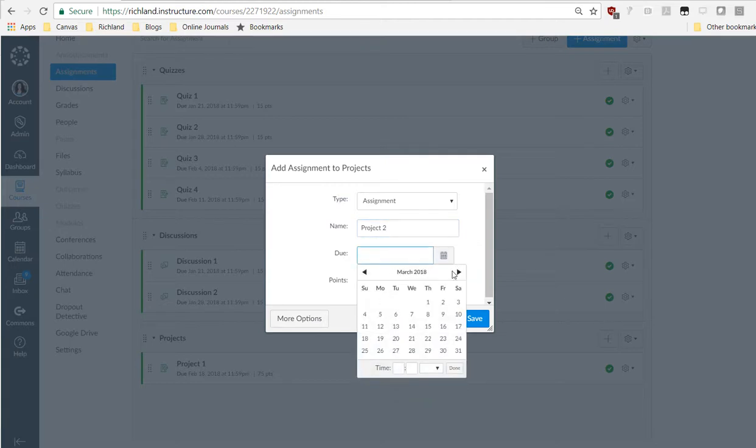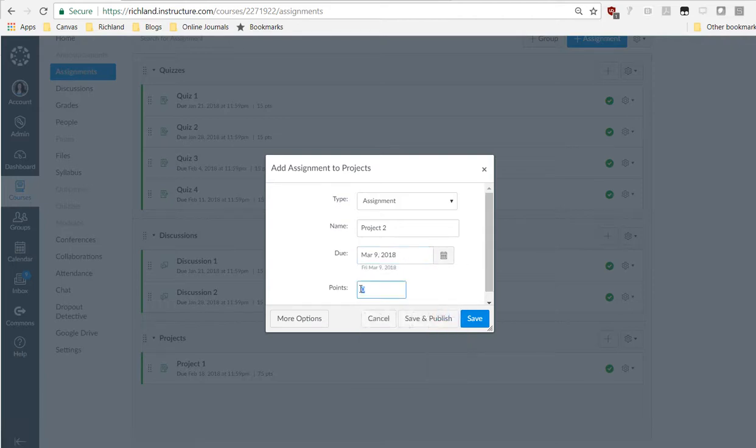And go forward, that's pretty close to midterm. And actually, I think that's the week of spring break. So we'll go before the week of spring break. And right now, I'm just kind of going off the cuff with these due dates. That's just because I honestly haven't finished my syllabus yet for spring. But if you have your syllabus done for spring, which hopefully you should before you do this, then I would just go straight to your syllabus, and whatever your assignments are, whatever the point value is, whatever the due dates are, just add that information right here.